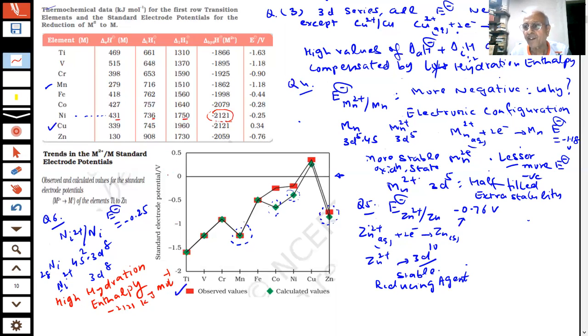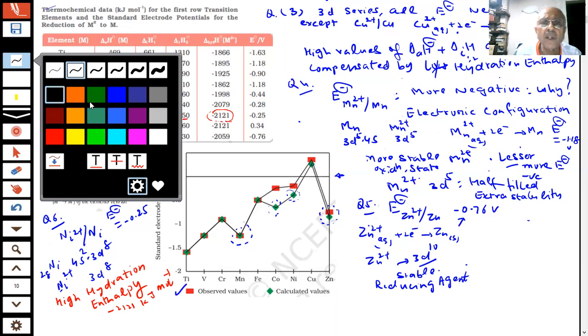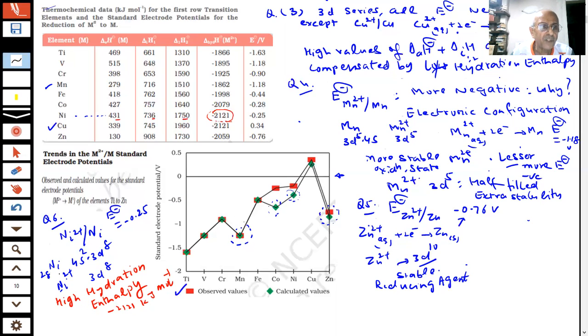These values are decided by the sum of all these values. Where hydration enthalpies become important, they have to be answered in the paper. Nickel, hydration enthalpy. Got it? Yes, sir. This is very important. There will be a question on this, students, and most of the students have just forgotten about it. They don't know it. They have not seen it. One or two students told me, sir, I don't look at these graphs. They are difficult. But if I don't understand, what answer will I give? Nothing. I am telling you, questions are coming.